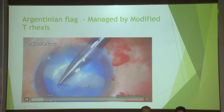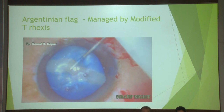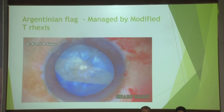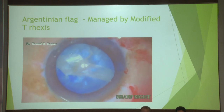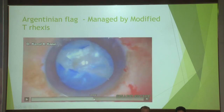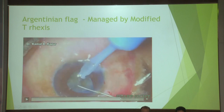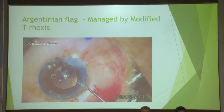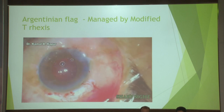I take over the case. First I give a nick, then I do the modified inverted T — I go and aspirate the flocculent cataract which was raising the intralenticular pressure. I suck it out, the pressure goes down, the capsule is flattened and far more in control. I give a T cut, complete the rexis in three parts, and finish the case. Reducing the internal intralenticular pressure and ensuring the force is always tangential and directed inwards — case well managed.